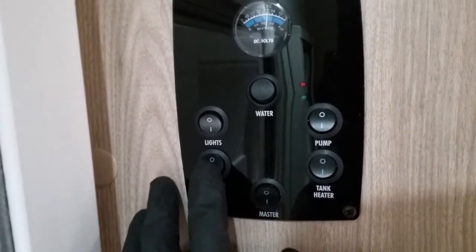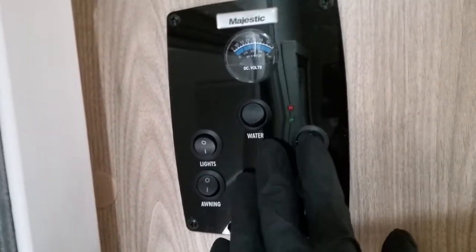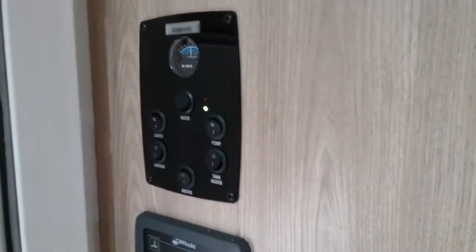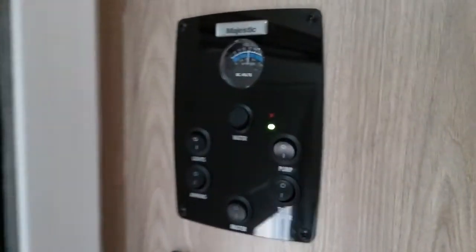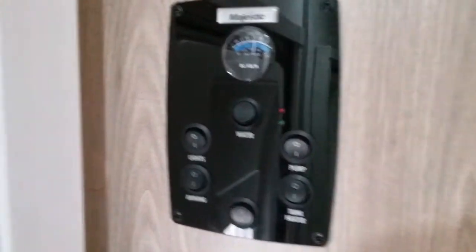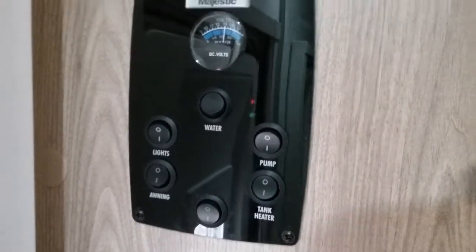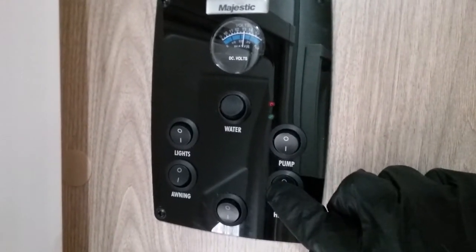Next we have the awning light on and off, water pump on and off. Whenever the water pump is in operation, the green light will illuminate to let you know. The red light will illuminate whenever the grey water tank needs emptying. And then beneath the pump switch we then have the tank heater switch.